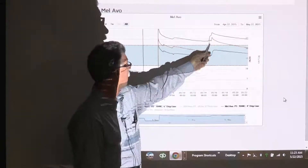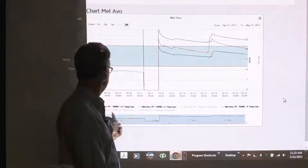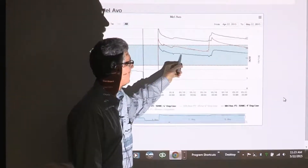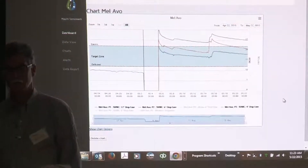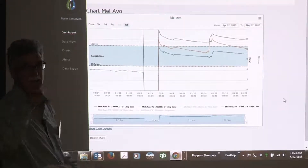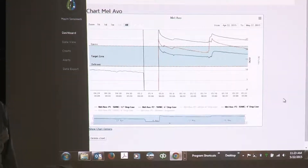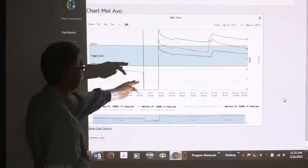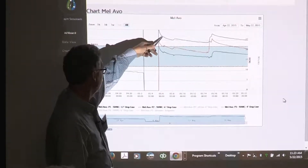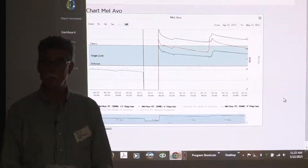For the avocados: the four-inch is the orange line, the six-inch is the black line, and the 12-inch is the blue line. At 12 inches, we're not seeing water consumption or absorption — it's staying pretty static. It's a little on the dry side, but we're not irrigating a lot. We are seeing consumption in the six-inch and four-inch lines.